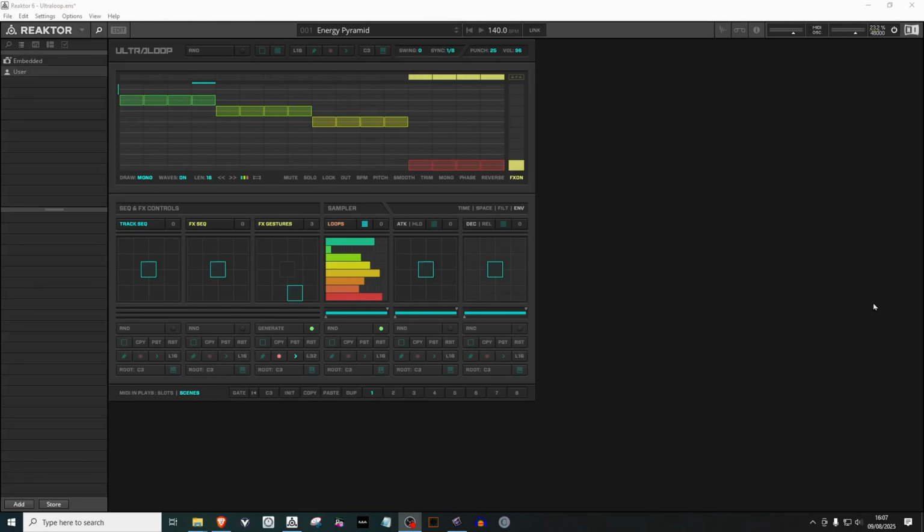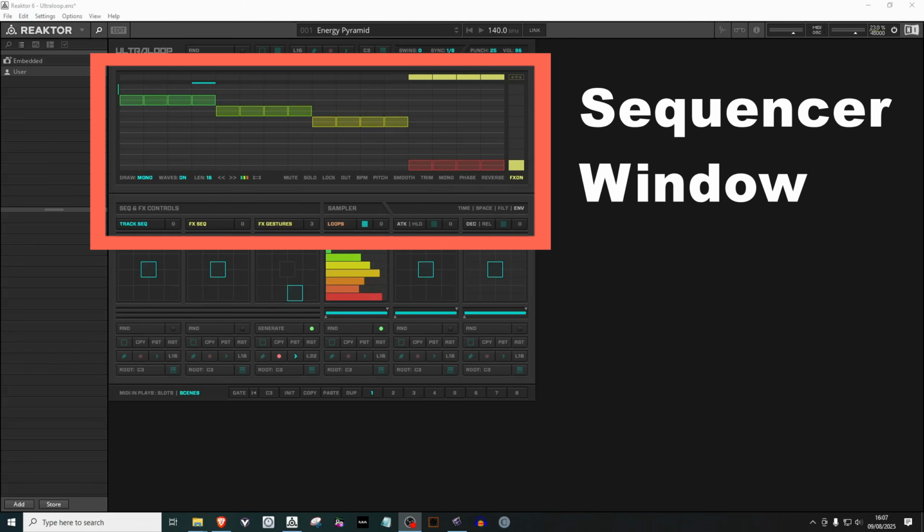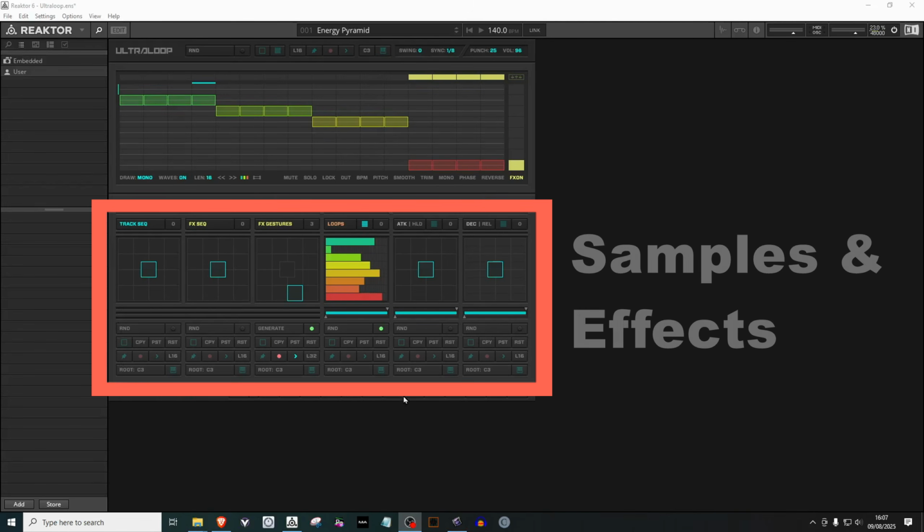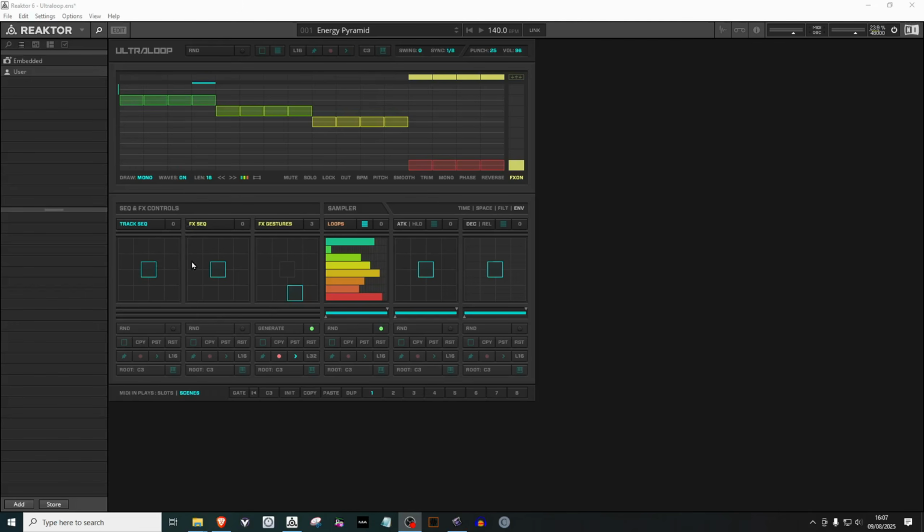When I'm using Ultraloop, I like to think of it as having two separate sections: this one at the top, which is the sequencer window, and this one at the bottom, which deals with sample selection and the various grids around track sequencing, effect sequencing, and effects.